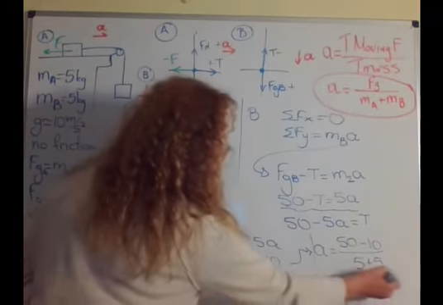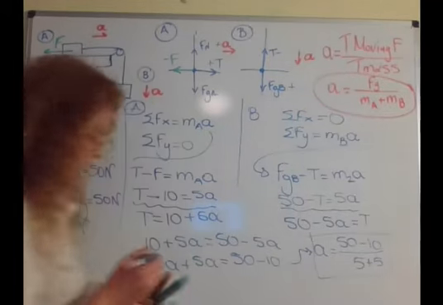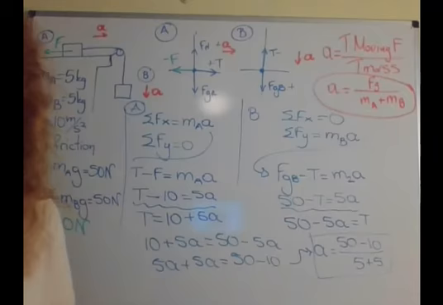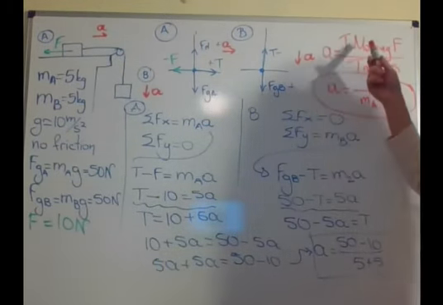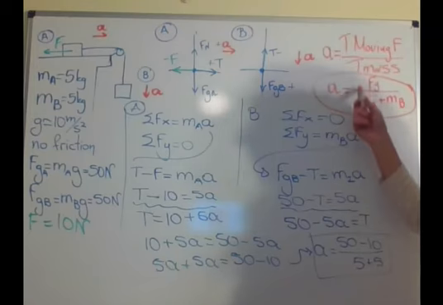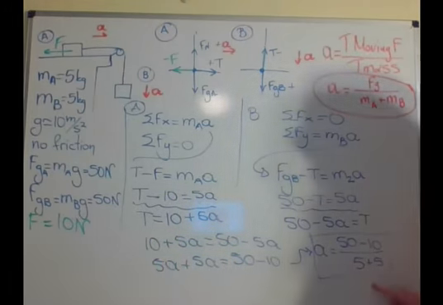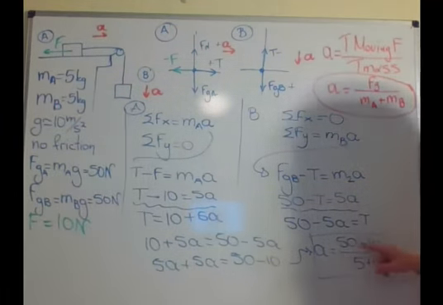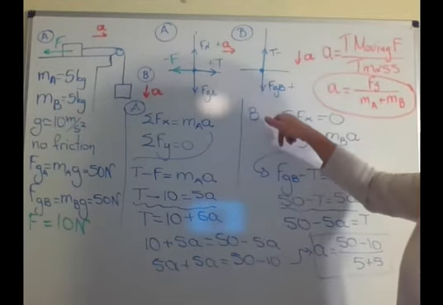Now you can say, all right, so the rest is math. Why do I keep it like that? Because I want to show that according to the formula that we have here, we said that the common acceleration will be the total moving force over the total mass. The total mass remains the same. It's 5 and 5.